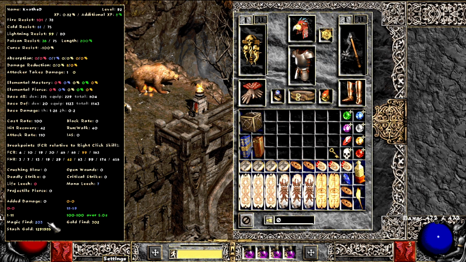And lastly, I have 203 magic find and 300 gold find, so I think this is also pretty much enough for mapping or any regular vanilla content farming. Of course, with maps you get from like 30 to 80 more MF, which is again pretty much sufficient for what you have and what you need.